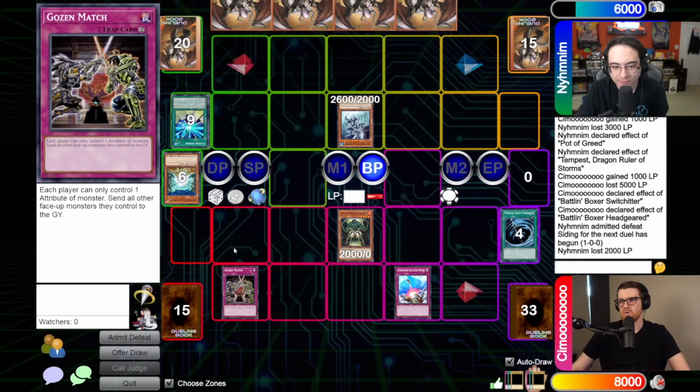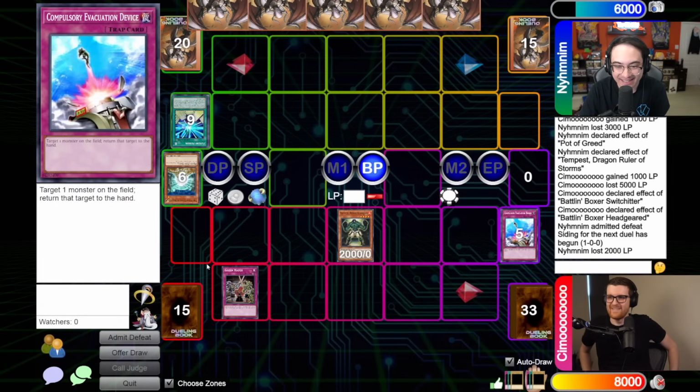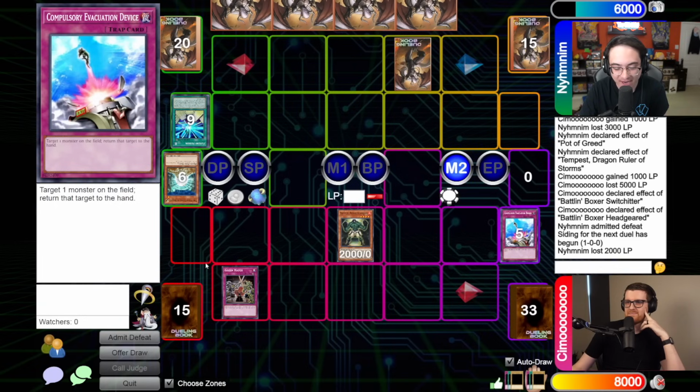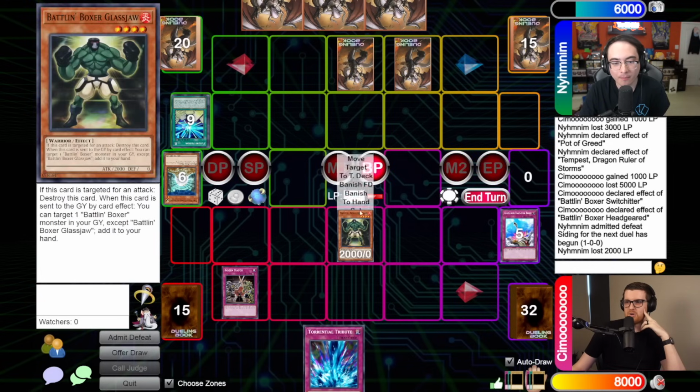Start step, I'll Compulse. Stop it. He's got everything. All right, he's back in hand. Main two, I'm adding one back row. I am adding two back row. And I am passing my turn. It's a lot. It's going to need a miracle for that to happen.